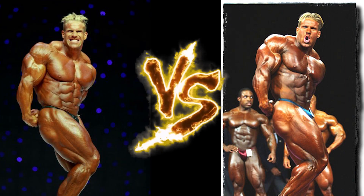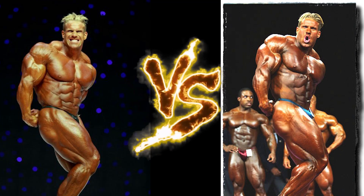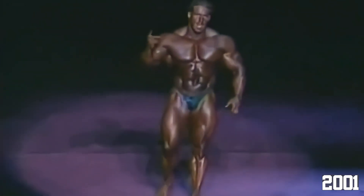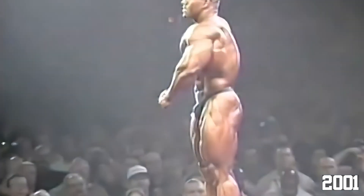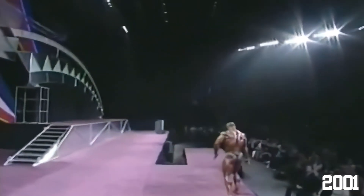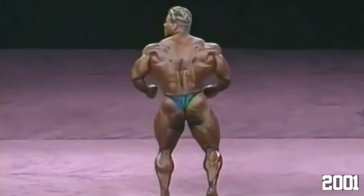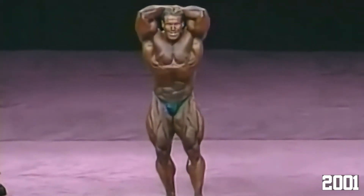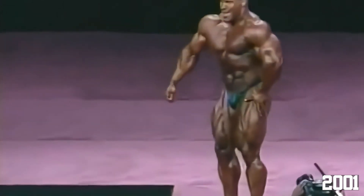I think you all know what two years this all boils down to — 2001 and 2009, two years which many debate for being his best. First, let's take a look at 01. The reason this year is so popular is due to his amazing shape, flow, and aesthetics, along with the fact that he sort of came out of nowhere. He showed up with a great physique looking super fresh and full, and exposed Ronnie's weaknesses. Many people think he should have won that year. He did have some flaws though — a lack of striations in the glutes and not the best lower back condition — but these flaws are very minor in comparison to the positives, which overpowered his flaws.